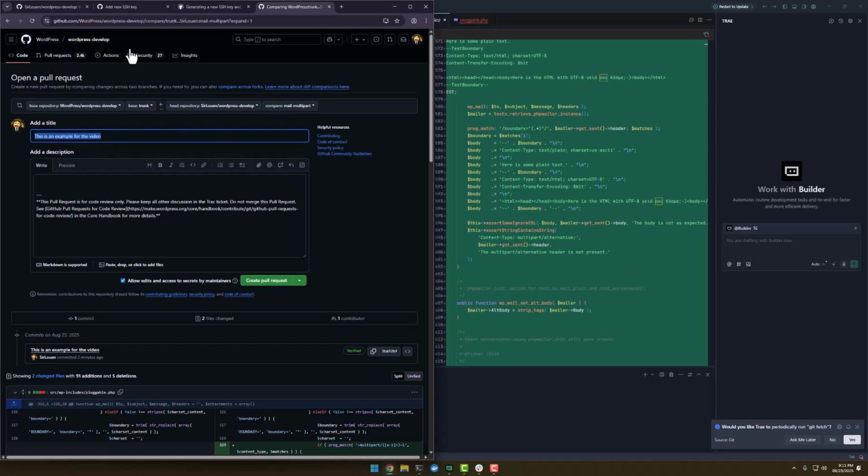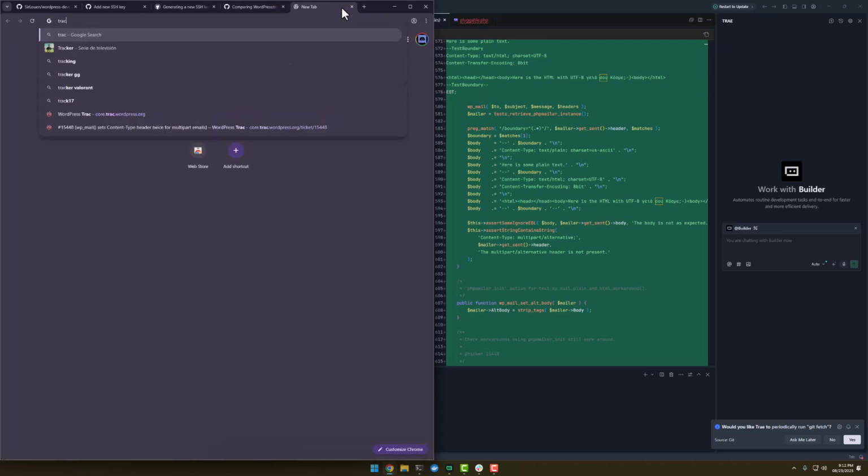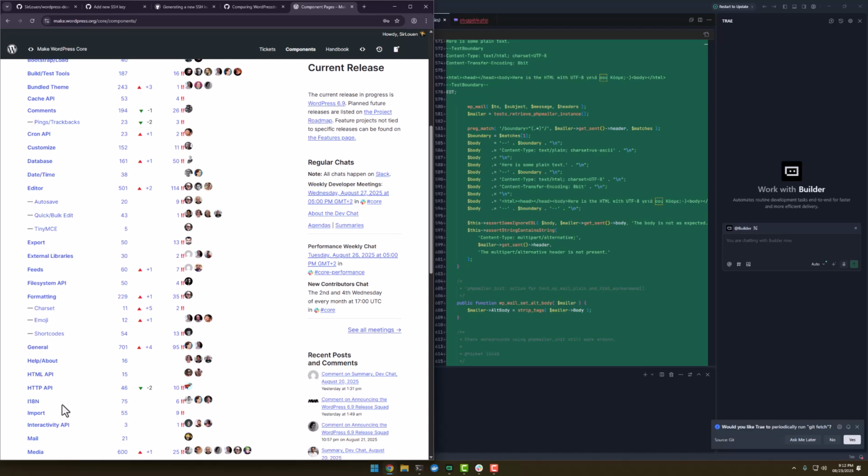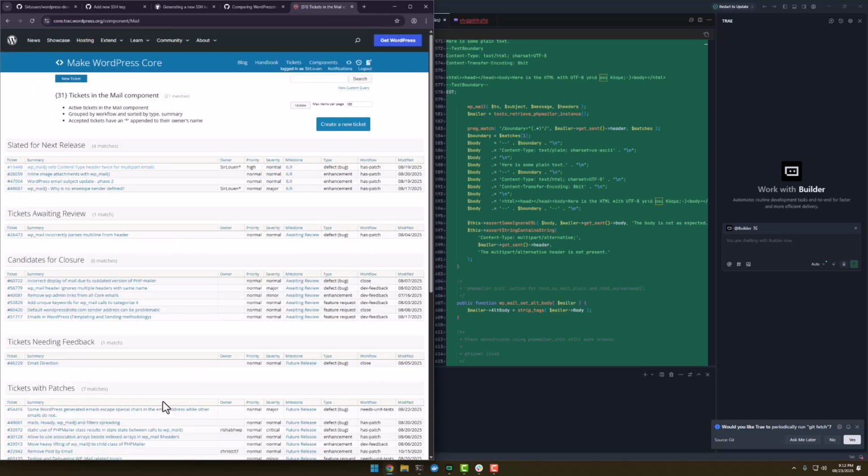Generally what I do is I go into the Trac, as I was using here, Core Trac, and I'm going to go to the same ticket I was using before. Let me see here.